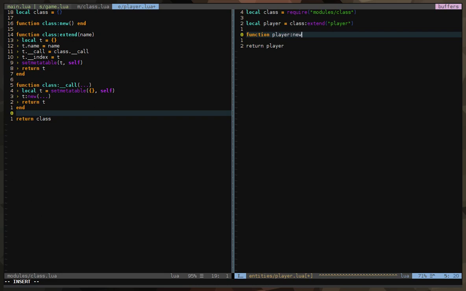Okay, so functions. The important function in this class, or in any other class we will derive or extend, is the new function, because this will act as the call meta method. The meta method will search for this.